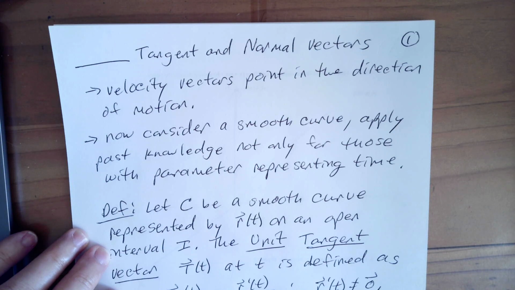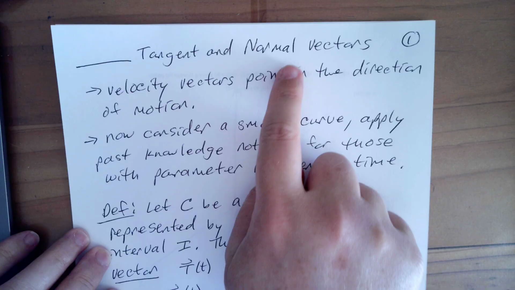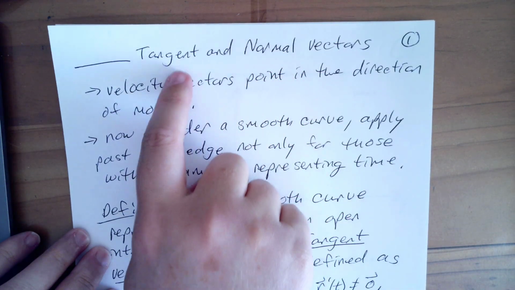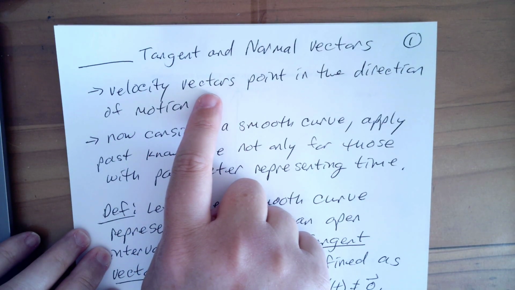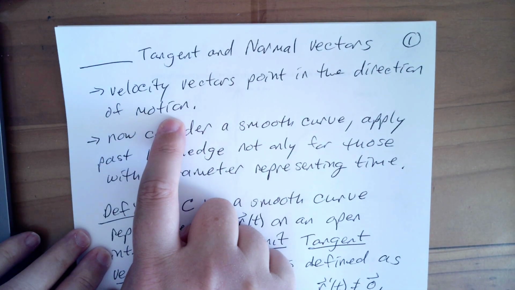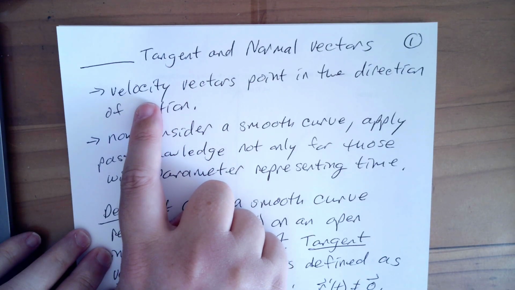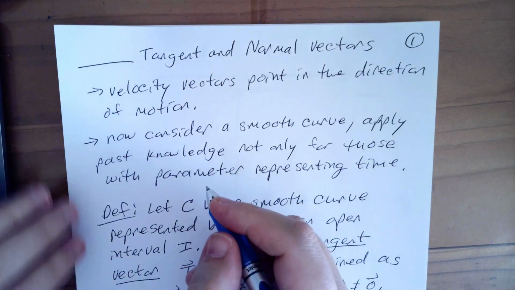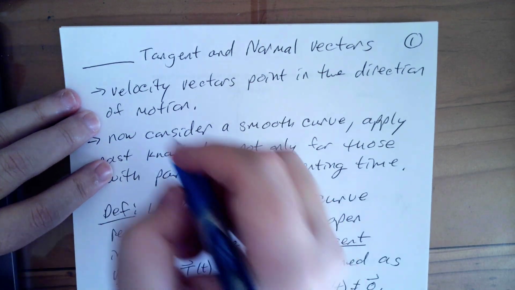If you think about it, we've looked at tangent and normal vectors already. Normal vectors, we saw a lot of those when we did cross products. And tangent vectors, when we looked at velocity vectors, we saw that those point in the direction of motion. So if you think about the tangent vector, thinking back to physics, they're basically the same thing as velocity vectors. But I do have a blank in here for the title, because we're going to be looking at something that's a little bit more unique.